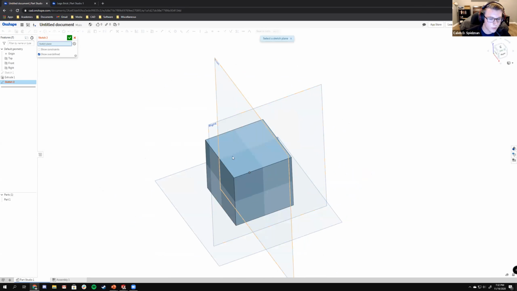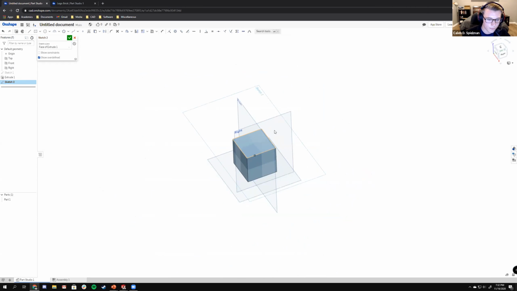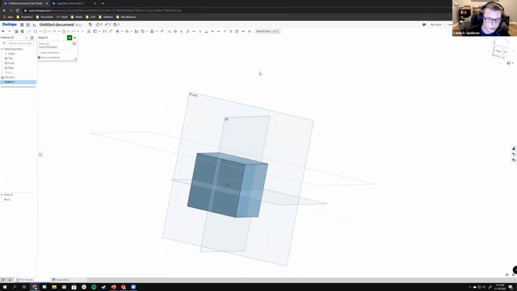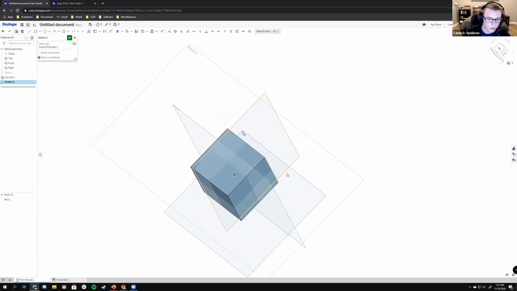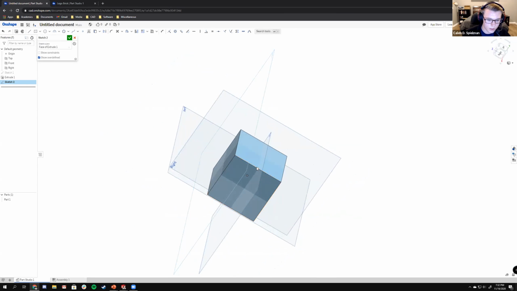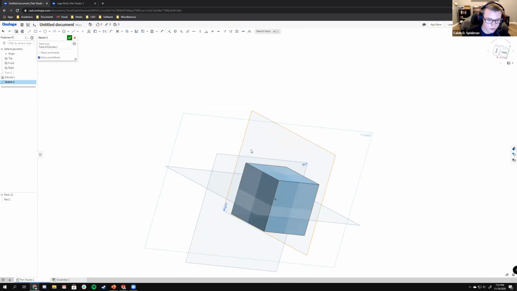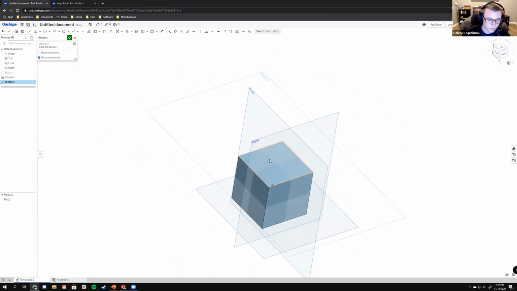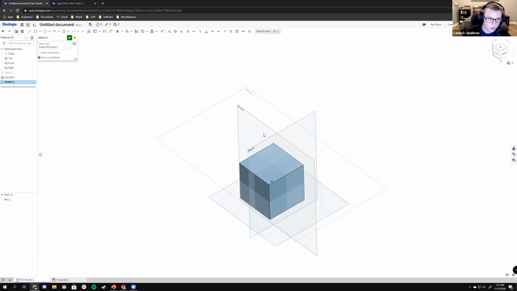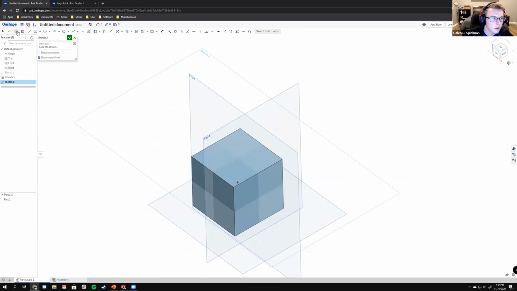So now we're going to make a new sketch. We're going to make this sketch on the top face. You could also do it on the top plane or the mid plane between these two faces, but we're not going to do that right now. We're just going to do a blind cut extrude. Remember, so here, oh shoot, I need the sketch.